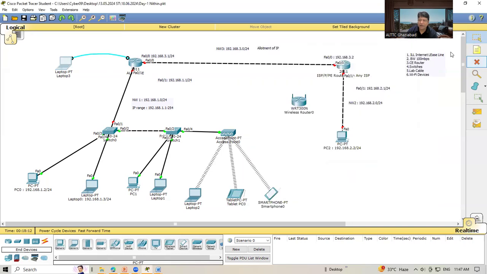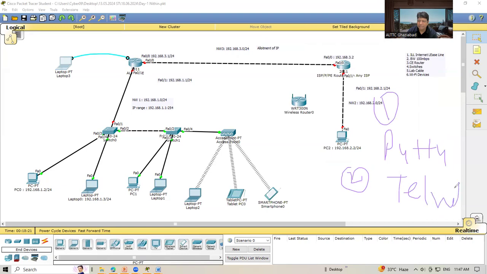In the real world, one software is available, known as PuTTY, and the second is Telnet. But this PC here is an Apple PC, because Cisco follows the Apple company. But in India, we have all types of computers, either Apple or Linux or Windows.